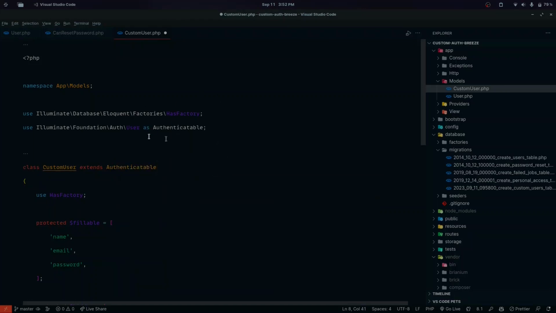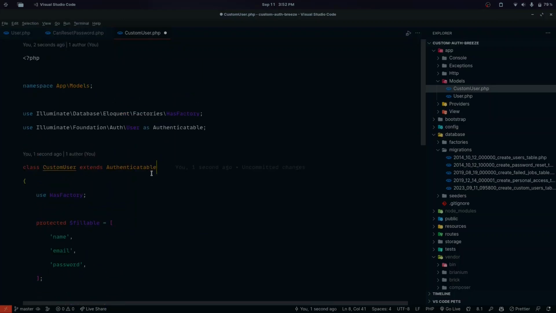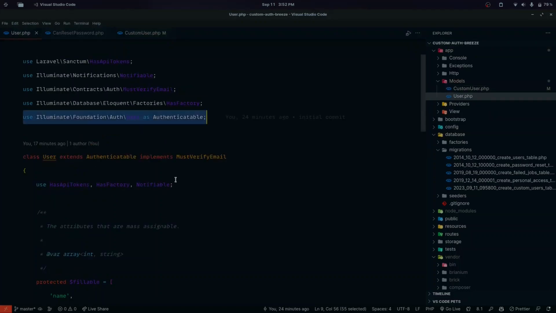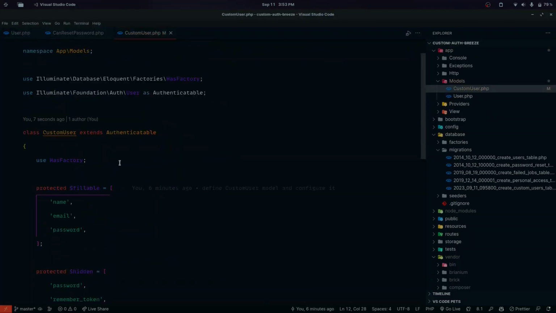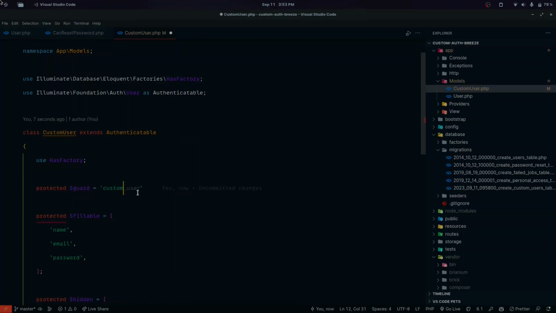Now this is going to provide us a lot of helpers to implement our authentication system. So let's save that. Now we can define a custom guard for this custom user. That can be done by passing in protected guard, and I'm going to name it custom user auth. So basically we are overriding the default guard that this model uses. So let's save that.